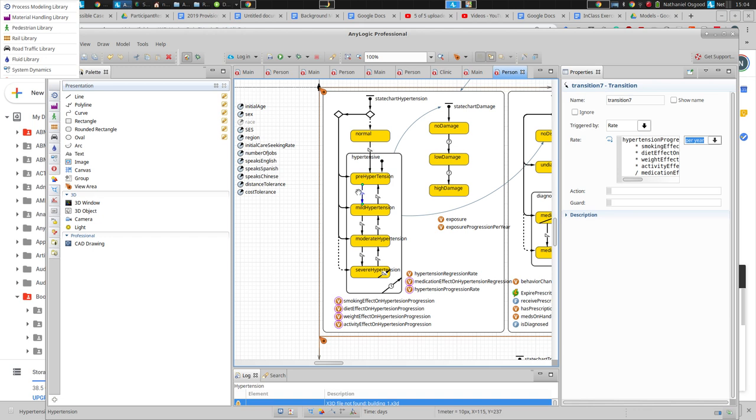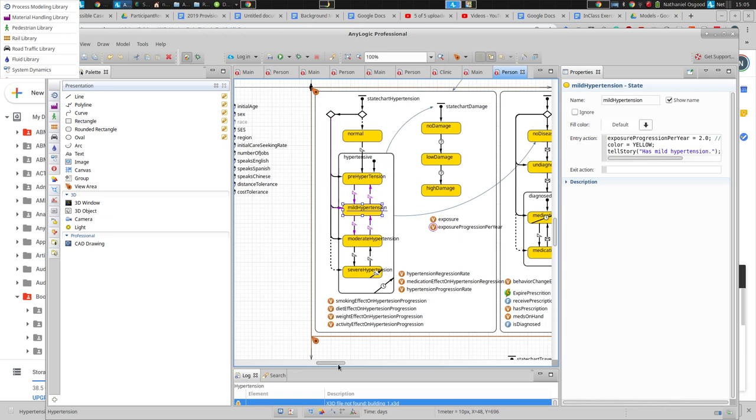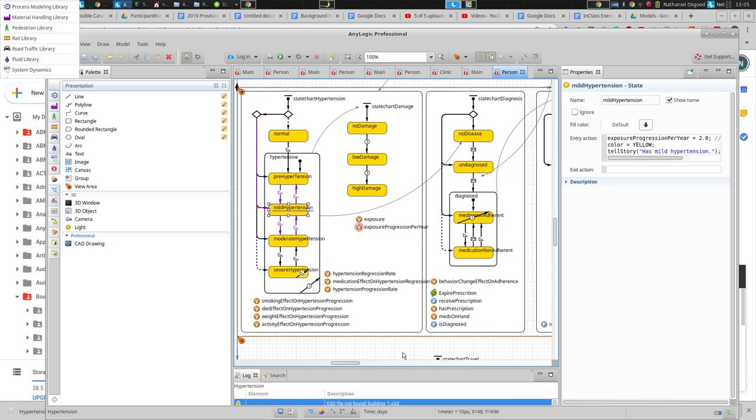So what I'm saying is these hazard rates are not necessarily fixed quantities. They're quantities that could depend on, for example, me being a smoker, could depend on how long I've been a smoker, could depend on my age, or could depend on other aspects of my risk factors. But at any given time, in a little bit of time, say a day, I have a certain chance of going from this state to that state. If I'm in this state already, I have a certain chance of progressing to that one. That's what that hazard rate is dictating, a certain probability per unit time. That's one type of transition between states.